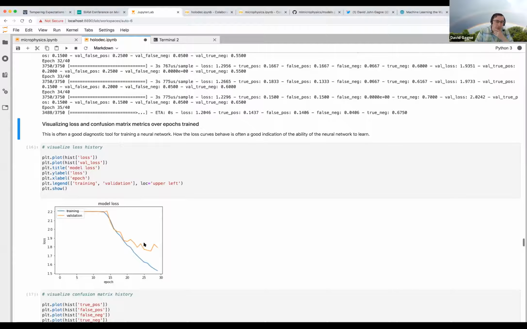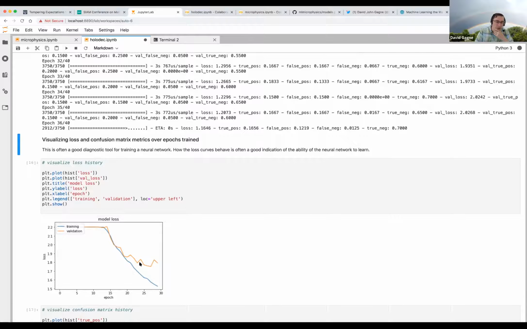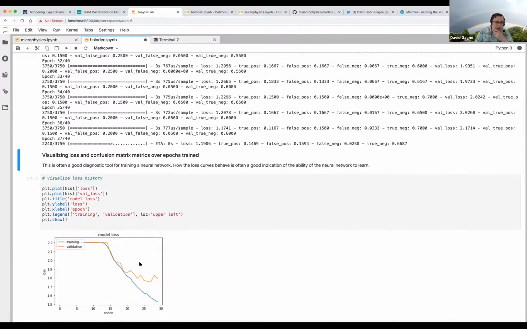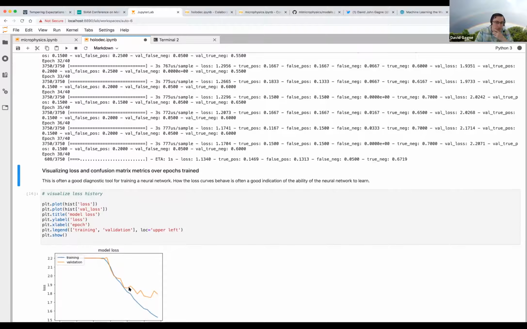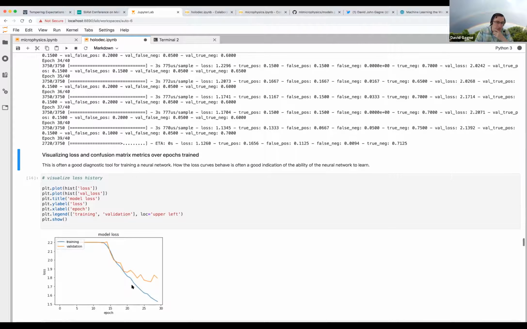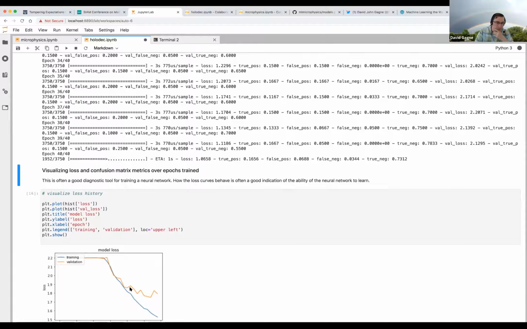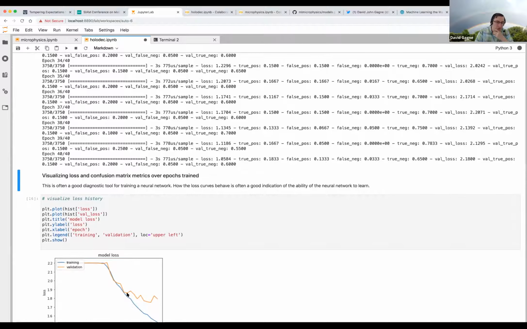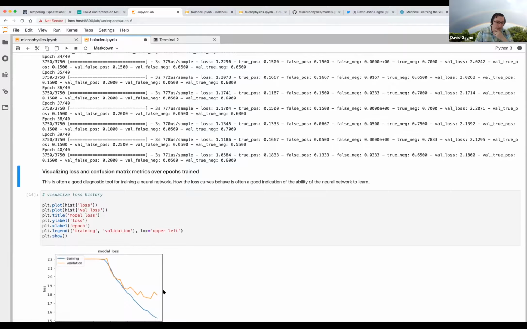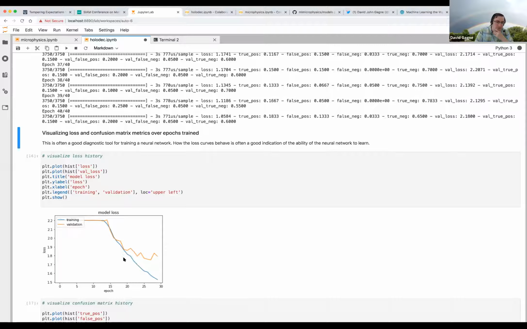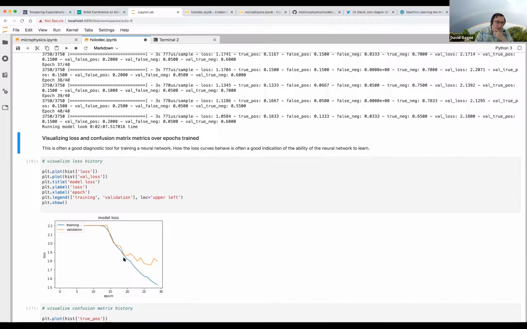Usually, where you start seeing the divergence, that's usually kind of a bad sign. That essentially is telling you when overfitting is starting to occur. In this case, the training error continues to get lower, but when the validation error starts departing from the training error, that's a sign that the model is fitting to noise in the training data, and thus you'll need to retrain with some different model parameters.